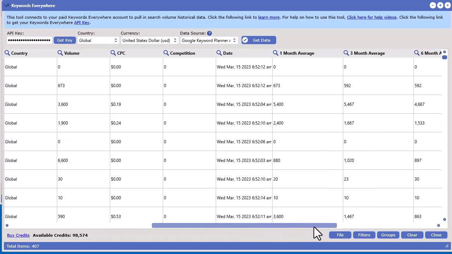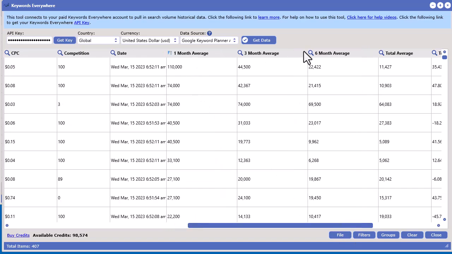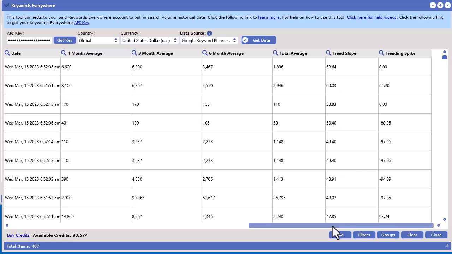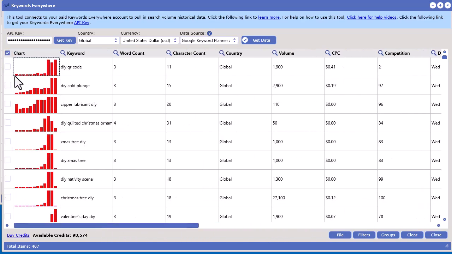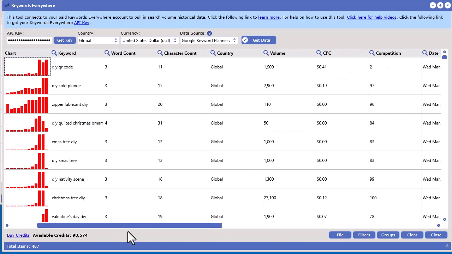And what's nice, you can also get the 1 month average, 3 months average, 6 month average, the total average search volume, and also the trend slopes, which is really cool. This is very, very powerful. So if you click here and sort the positive numbers, what that will mean is that overall, over the last 12 months, the actual slope is increasing. As you can see here, it's generally increasing over the whole 12-month period. So that's basically the trend slope. It's giving you an idea of which ones are sloping up over the past year.